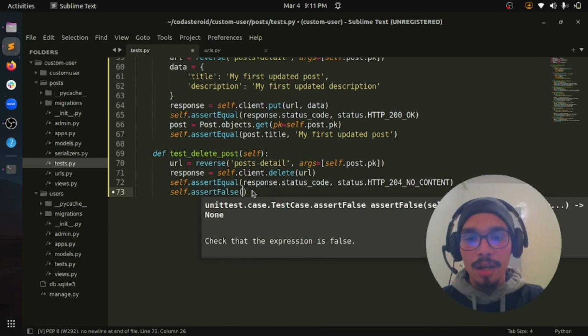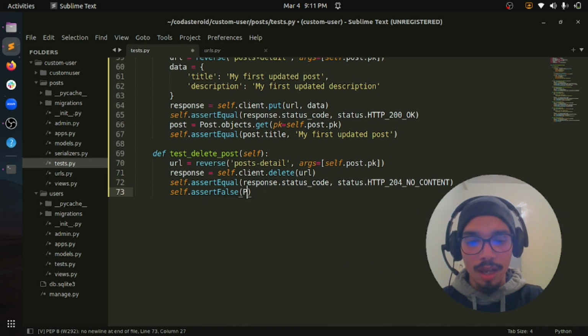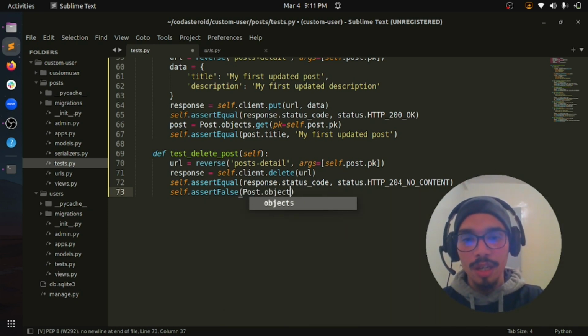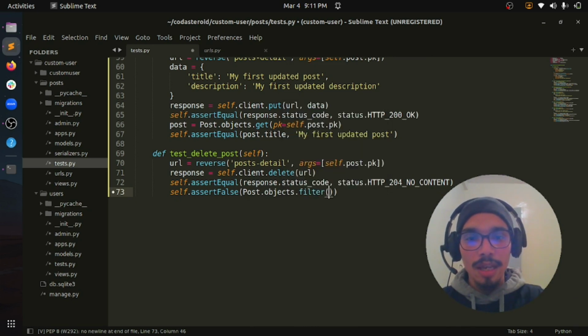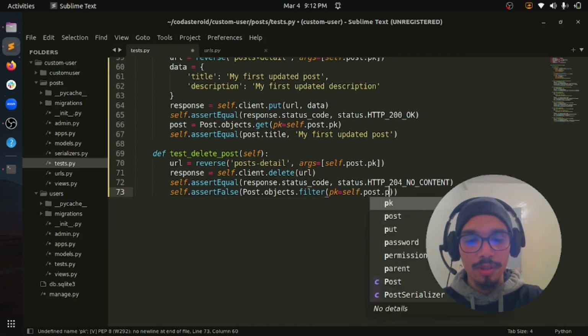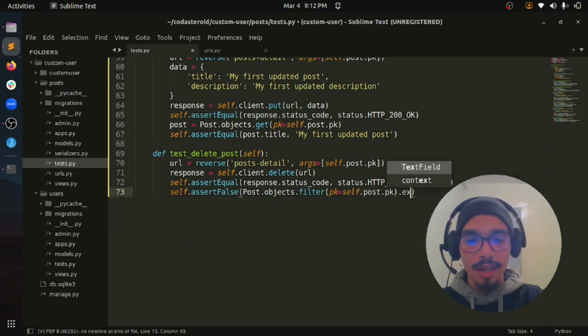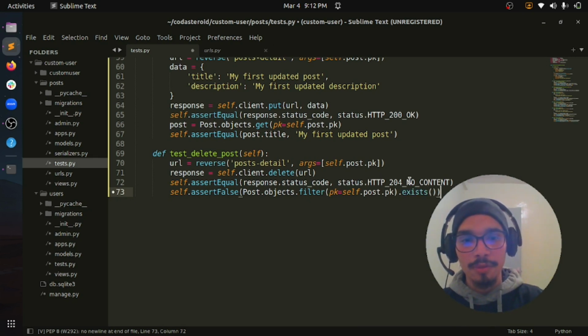So in order to do this, we can just have Post.objects, and then we can use the filter method, and what we want to get using ID or PK. So let's say just self.post.pk, and then we can have another method here called exists to make sure we get false here. We shouldn't get true, we should get false.